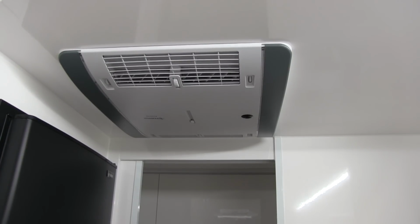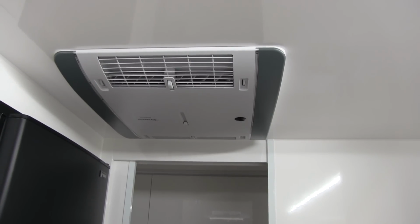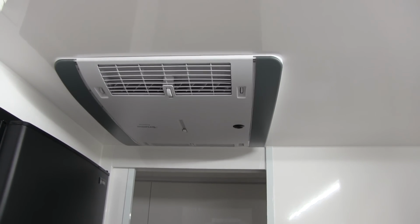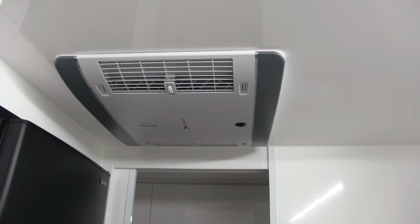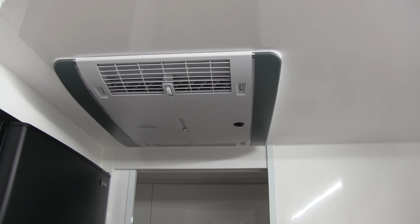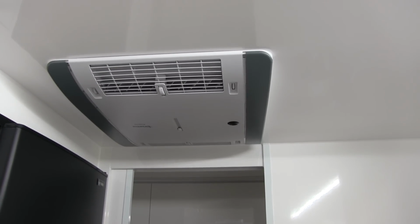So we've tried the Truma air conditioner. Works really well on shore power, and also running it through the inverter. We actually ran it for 3 hours the other day. We had to go out for lunch to meet some family. Our dog Shadow, we had to leave him in the caravan, so we set this at 24. It ran for 3 hours, and when I came back the batteries were down to 84%. We were in full sunlight, it was the middle of the day, but that was fairly impressive.